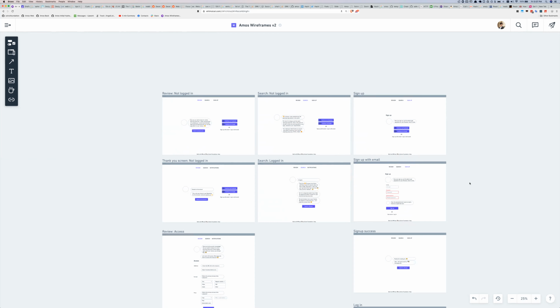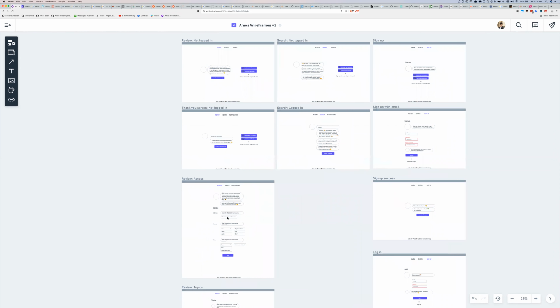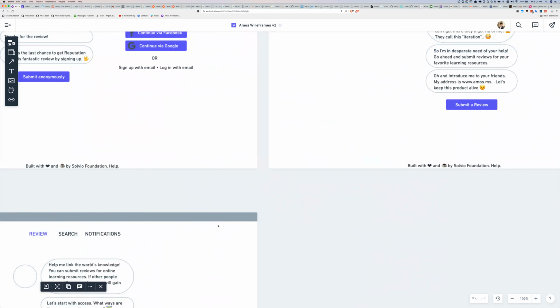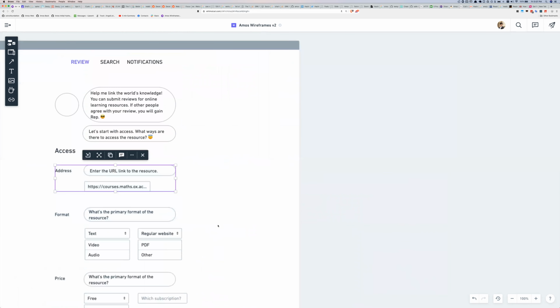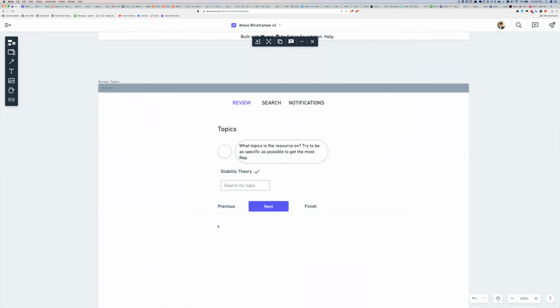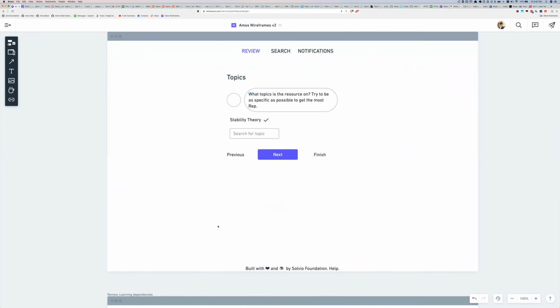The other two ways are, the first one sort of algorithmic, centralized. The reason I thought about that is, if you look at our metadata set, it's access, which is composed of the address, the format, and the price, as well as the topics, and finally the learning dependencies.